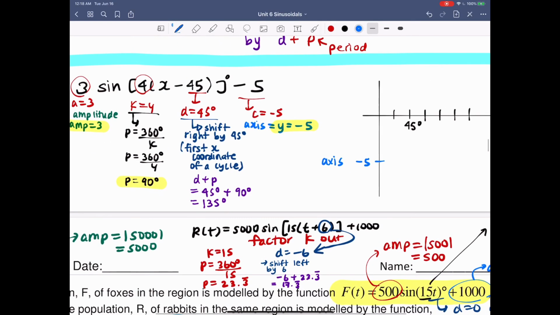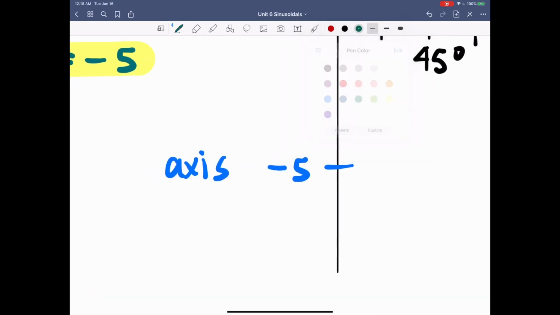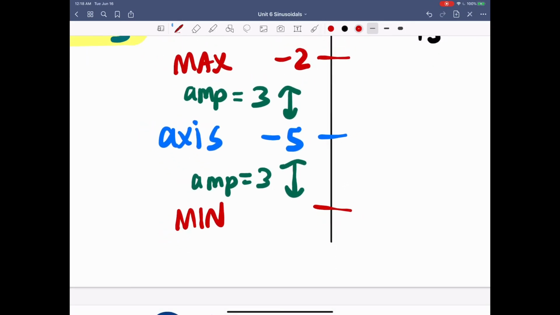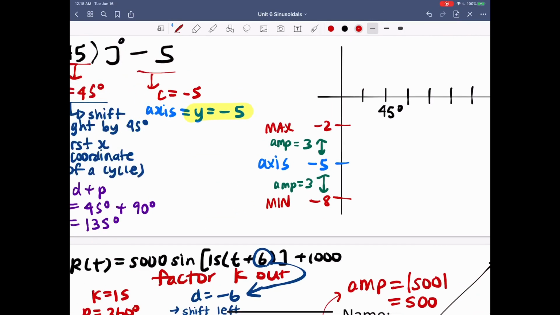Well, I'm going to go back a bit. What is the amplitude? Well, the amplitude was 3. That means I'm going to try to find my max and min accordingly. So for example, 3 minus 5 is -2. And -5 minus 3, because I'm thinking about it logically. I'm not too focused on the equation, because once you have that equation down, you really want to write down what is going on, right? Anyways, -5 minus 3 is -8. So I have my max, min, axis, and quite a lot of information.